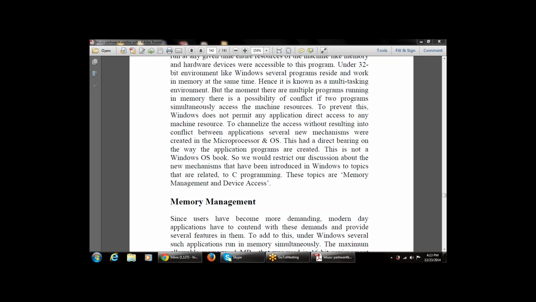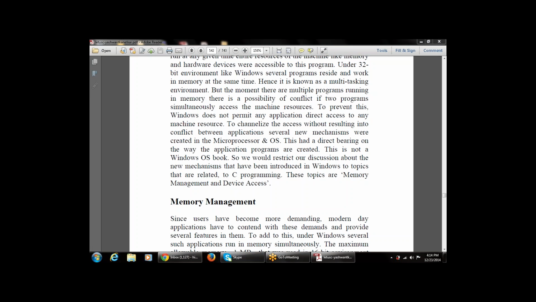So there is a difference between the Windows programming model and the DOS programming model. Let's see what the difference is and what the beneficial impact of the Windows programming model is as compared to the DOS programming model. So let's continue with the previous class session. Let's take a quick recap of what we covered in the last class, then continue with the next topic, that is the Windows programming model.